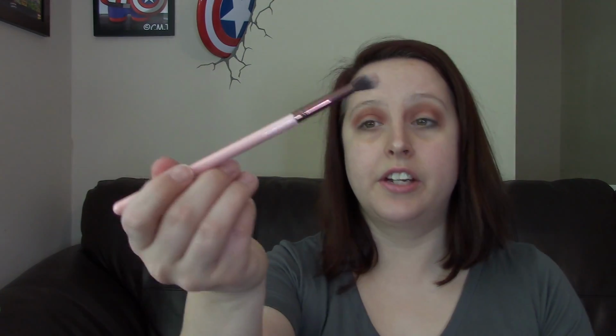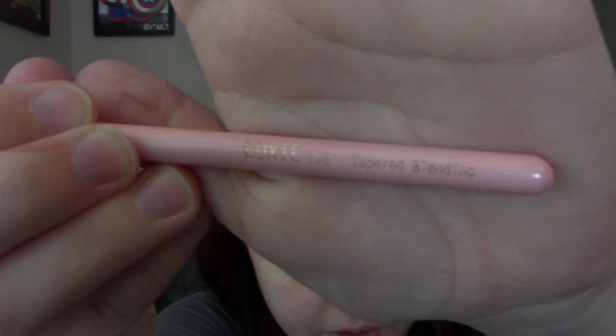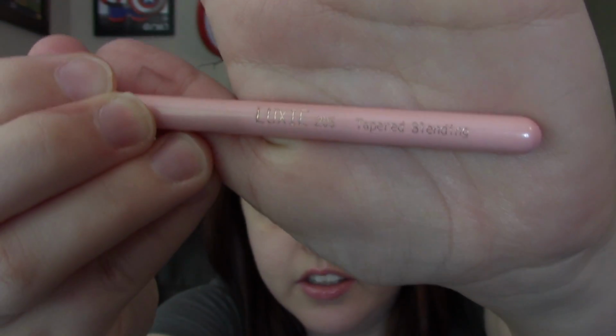Now I'm going to take another same brush, the Luxie 205, except this one has gold writing on it, if you can tell. Focus camera, there we go. The same exact brush has no product on it, and I'm just going to take a little bit of that lighter shade and just kind of buff some of the harshness out. Lighten it up just a little. Make sure everything's blended like I want it to be.